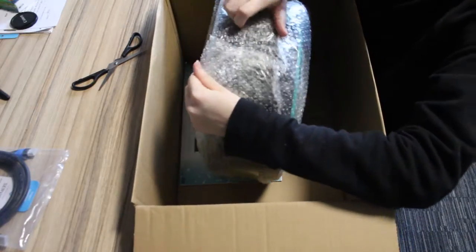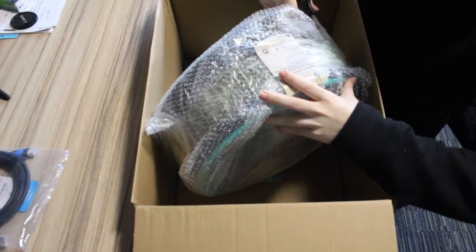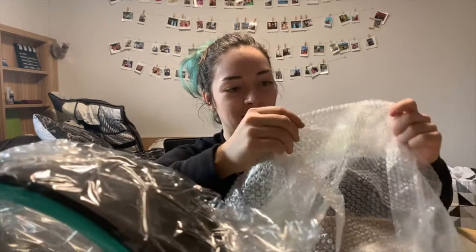Next thing I got is some yoga equipment. This is a yoga wheel. Should be a yoga wheel, 2 yoga blocks and a yoga strap. Keeping this bubble wrap for later.